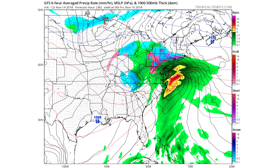We see that heavy rain move offshore, according to the GFS, and some backband snow there for North Carolina and Virginia. It shows a little bit in Kentucky and Tennessee. I think this will mostly be closer to Virginia and North Carolina with these snow showers. Also, Michigan getting in some of those snow showers as well. And we see that mix kind of alleviate there in Pennsylvania and really lead to more snow than rain, whereas we see a lot more of those blues pop up.